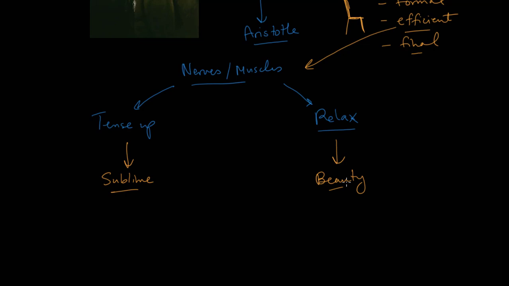Now Burke complicates this picture a little bit, also talking about rest and labor. He says both of these things are good in moderation, and if we don't do it in moderation, then when we rest too much our bodies become weak, and when we work too much our minds become weak and we can't think properly. He suggests that we need both of these, and when it comes to the sublime then the sublime is a kind of labor. It's an exercise of our finer feelings.